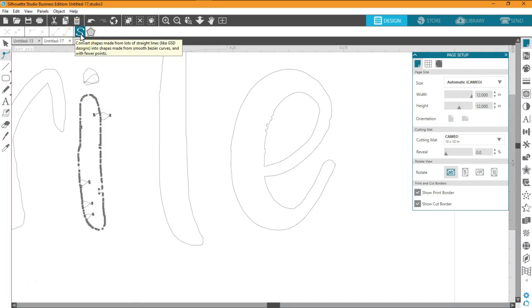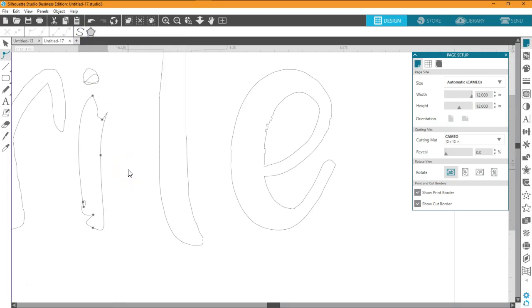First thing we're going to do is we are going to simplify it. And you see what happens? It just goes all over the place. So undo it, edit. We are going to come up here and figure out which way the edit is going. Keep hitting your delete key. And eventually you can clean up this file if you really want to use the DXF file.